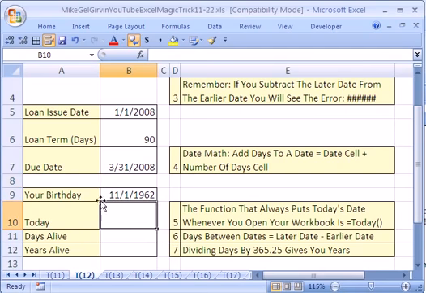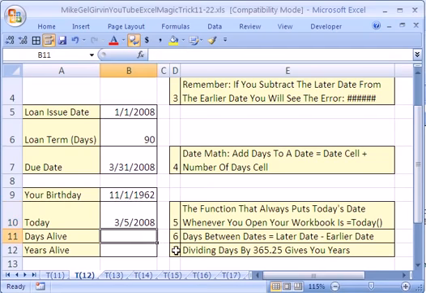Hey, you can calculate how many days you've been alive. Scroll down a little bit. Your birthday, 11/1/1962. That's my birthday. If I type today's date, but guess what? Here I don't want to do the keyboard shortcut for actual text or a number date. I want to do a function, equals TODAY. Look at that. You put equals TODAY with two parentheses like that. That's called an argumentless function. Every single time I Control Enter, every single time I come back, that formula will tell me what today's date is. That way, when I open it up tomorrow, I'll see 3/6/2008.